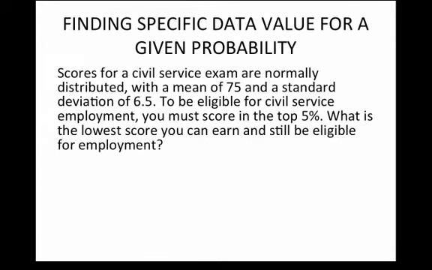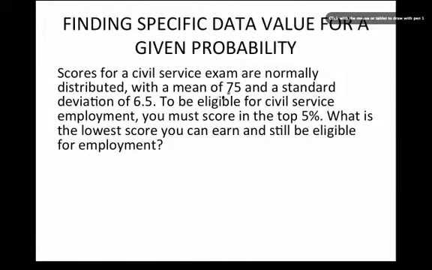So let's get to some application problems where we have normally distributed data, and we know the mean and the standard deviation, and we want to find certain values given area under the curve. Scores for a civil service exam are normally distributed with a mean of 75 and a standard deviation of 6.5. To be eligible for civil service employment, you must score in the top 5%. What is the lowest score you can earn and still be eligible for employment?